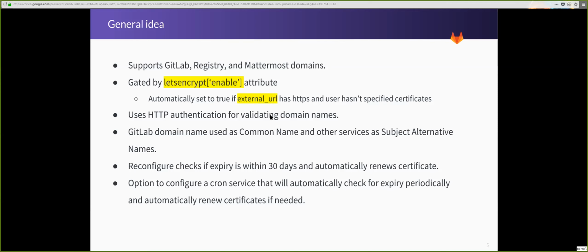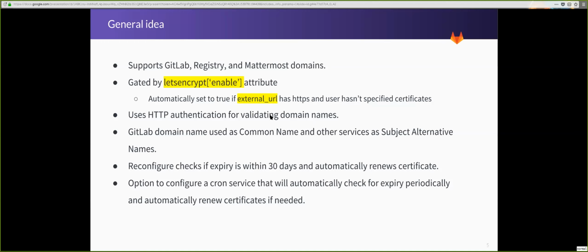And one other feature of this integration is the reconfigure. Whenever a user runs reconfigure, it automatically checks whether the certificates are expiring soon. If they are, it will automatically renew without the user needing to do anything. And we also have an option to configure a cron-like service that will do this automatically without waiting for a reconfigure.